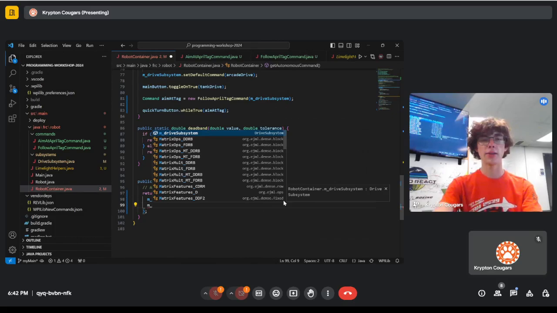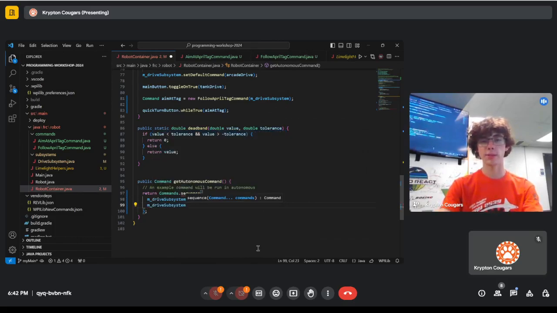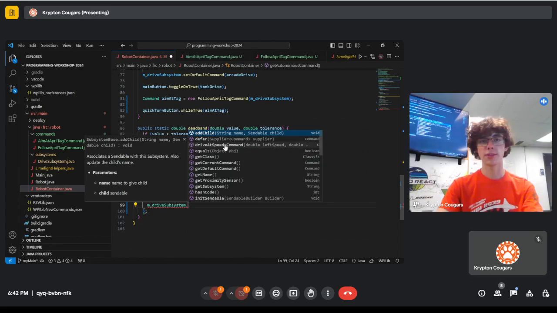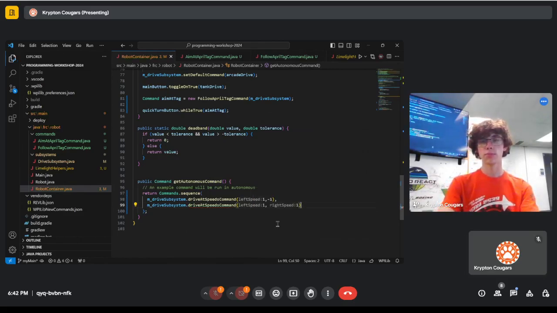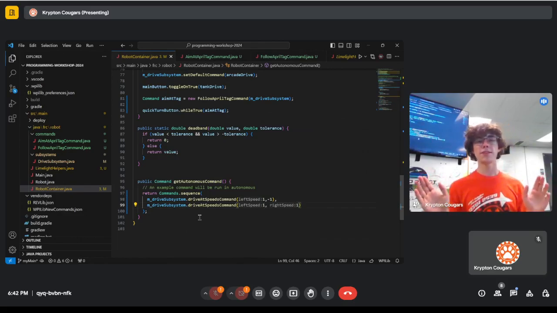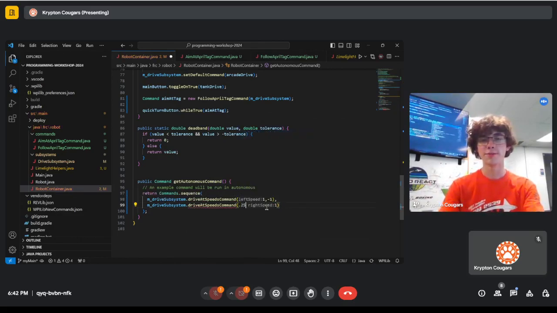Then we can add another command from the drive subsystem dot drive at speeds command. And we're just going to go full speed forwards. For the case of this demonstration, I'm actually going to lower those a bit to 0.25, just so we don't crash the robot into anyone. More specifically for the driving, because with the turning you're less likely to hit someone, but just in case.